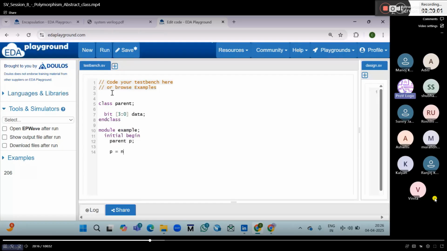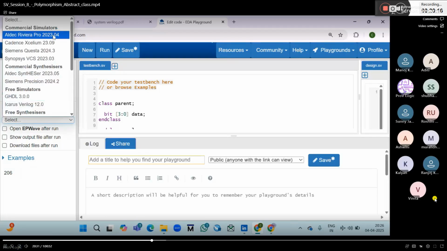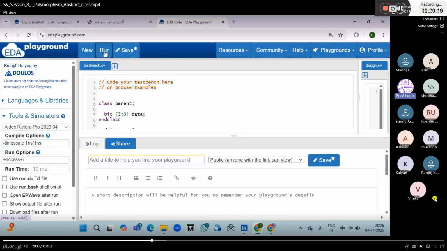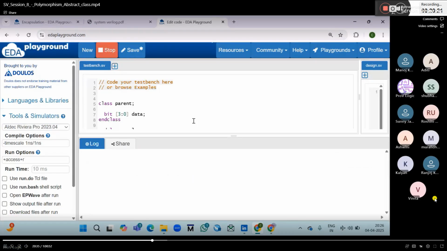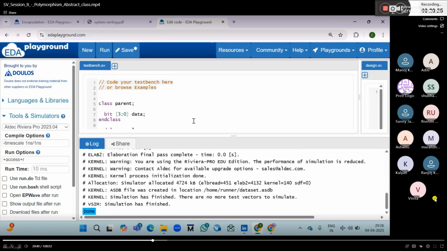P is equal to new. End module. So this is a normal class. If we run it, we don't get any error. Run and check. Here we didn't get any error.